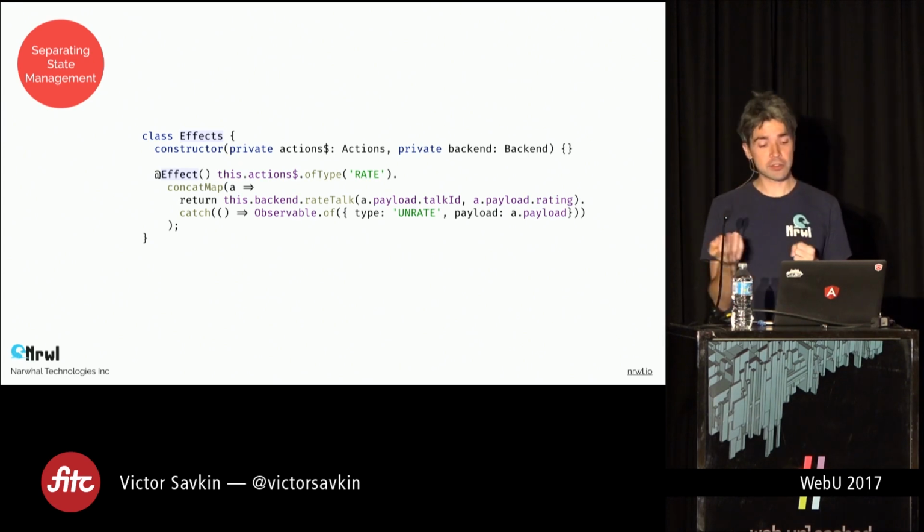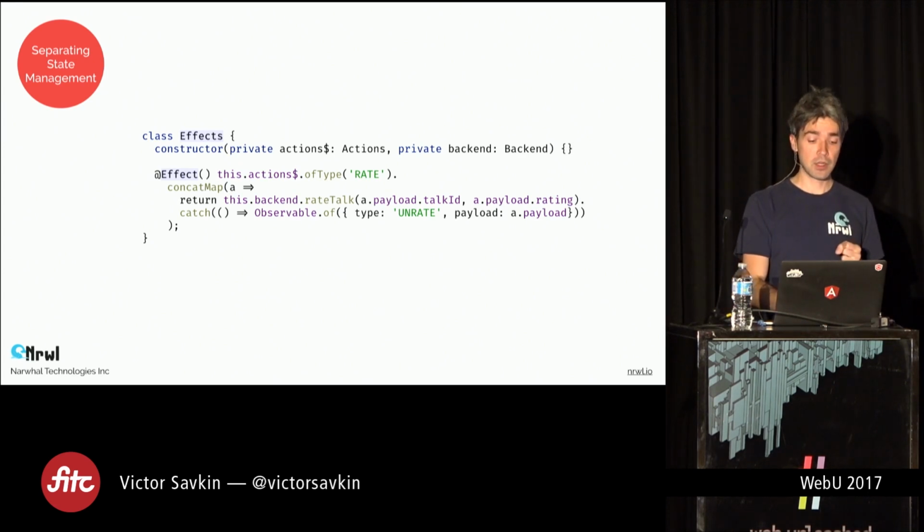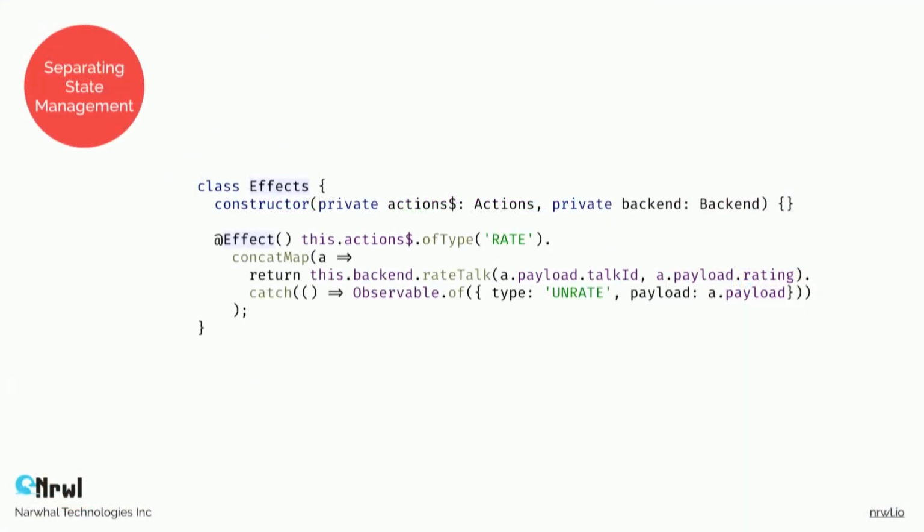And for each of those actions, it makes a request. And remember, it's an optimistic update. So if our request succeeds, we don't have to do anything. Yes, we already updated our client state before that. If, however, our request fails, which might happen, we are going to dispatch another action. Yes, we're going to dispatch an unrate action. And here there's a little bit of NgRx syntax. Essentially, if we return an observable of actions, it's going to be piped back into the store. Essentially, we're dispatching an unrate action.